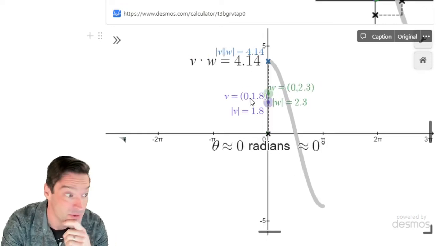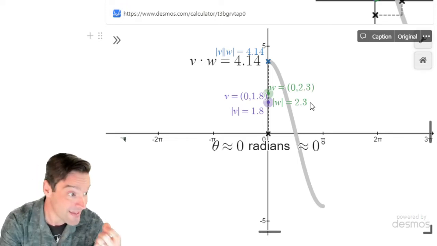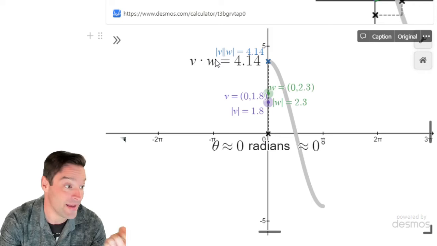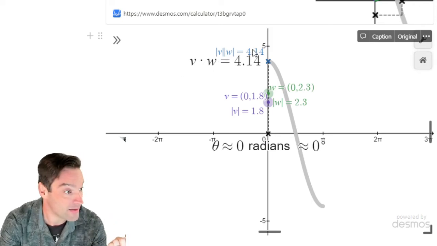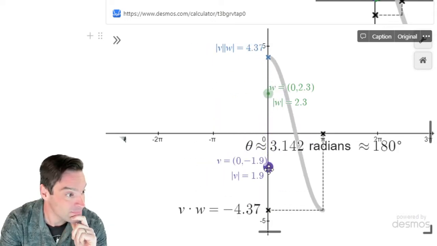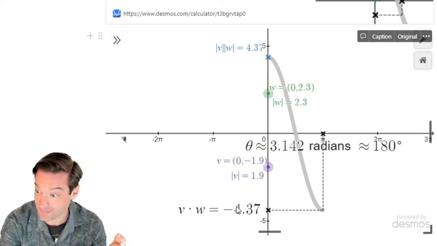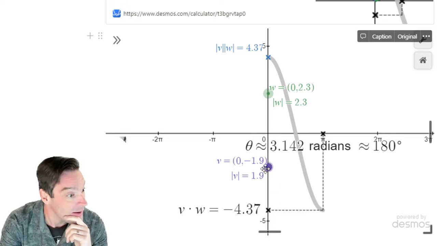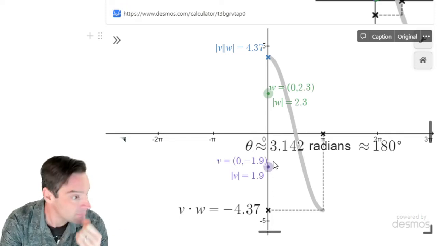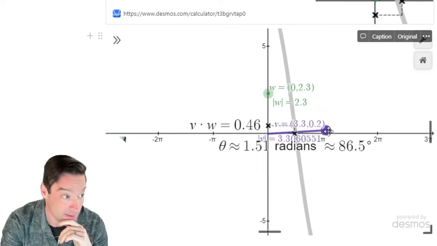So when v and w are parallel to one another, they make a 0 degree angle. The dot product really is just the same thing as multiplying the length of v times the length of w. Right? The dot product and the product of the magnitudes agree when my vectors are parallel. If my vectors are anti-parallel, if they make a 180 degree angle, then the dot product is the product of the lengths, but with a minus sign included as well. Right? And if it's anything in between, the cosine of the angle is the factor that we multiply by to find the dot product.